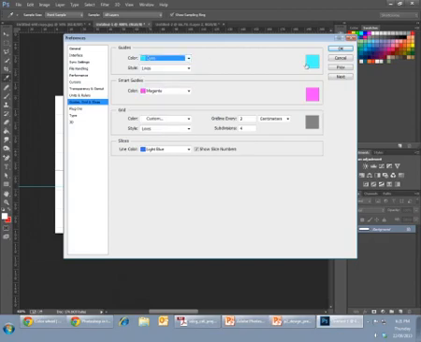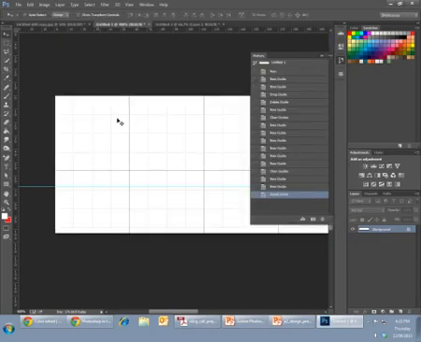So if that cyan color is the wrong color for your image and you can't see it, you can change it to something better. And you can change how often you have your grid lines. So grid lines every 2 centimeters, or you can use percent, or you can use pixels. And therefore you have a nice, neat grid there for you to use.